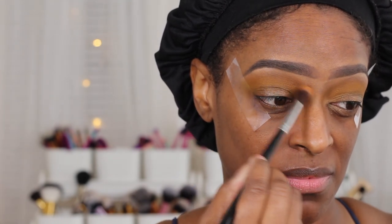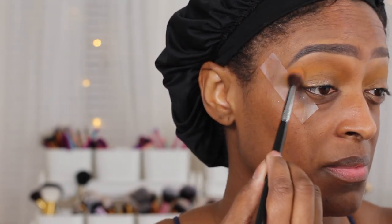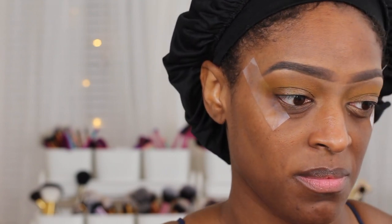I really like this yellow. I don't usually like yellows for my neutral looks, but I actually really like how this turned out, like how this yellow is. It's just not a bright yellow. It's a really nice, toned down, more mustardy kind of color. So I've actually been liking this shade.